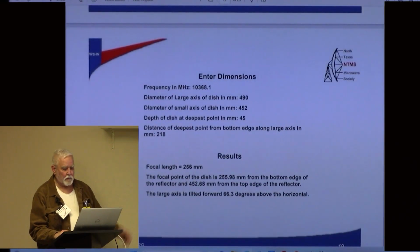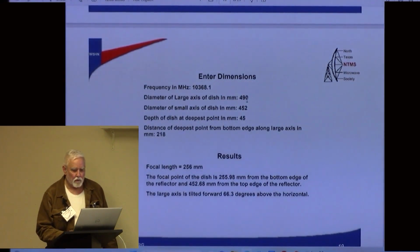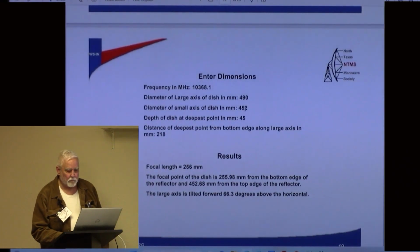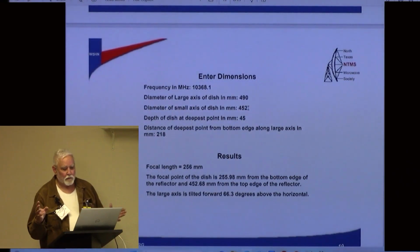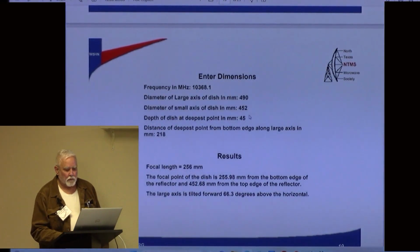Here's what he did to enter his dimensions. And you see, put in the diameter of the large axis of the dish. That's how high it was. The small axis is really not, I don't know that it's the diameter, it's the length. Then the depth of the dish at the deepest point was 45 millimeters. Distance of deepest point from bottom edge along large axis, 218. And you got the focal length is 256.